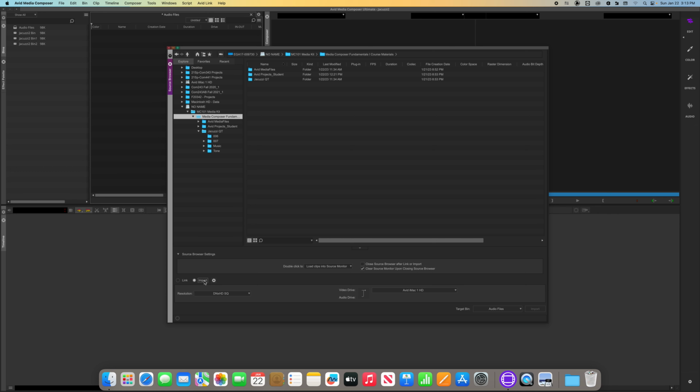When you import it, it makes a copy, brings it into Avid Media Composer, and then you can work with it in there rather than worrying about whether or not you're moving files or not. You can just know that everything's already in Avid, and it really depends on what you're working on, which import method or link method, input method, I should say, you're going to use.